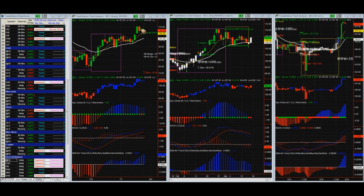I hate sideways markets. I only like sideways markets when they're ready to break out and move. But when you actually have a bias on the market, like here I had a bit of a long side bias, and I thought, okay, we held support here and I'm looking for a push higher because all indications at this time are bullish, right? Then it starts to go sideways, and you're like, oh great, now what am I going to do with that? So right now, I think that's a situation we have coming into play in oil.